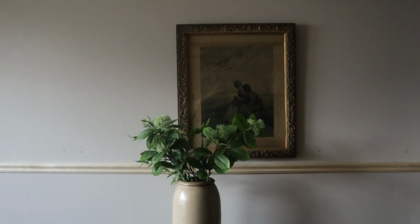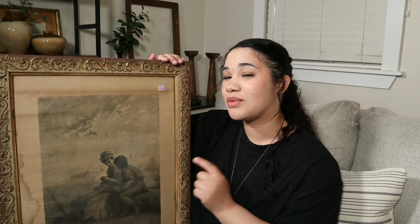So this is the second piece that I picked up that was on its own $25, but I will say when I saw this at $25, truthfully I didn't care about the price and just decided it was coming home with me. I feel like I've already thought like 100 different ways of where I could put this, how I would style it, but when I do decide and land on that, I think it's gonna be really awesome.